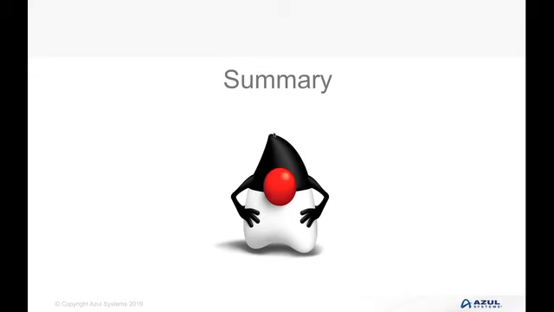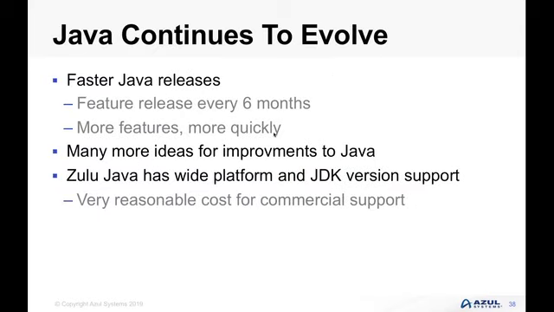So just to summarize, Java continues to evolve. Having been involved in Java for the last nearly 25 years, it's really good to see that there's still a lot of activity in making Java better and making sure that developers get the features that they want, to keep it a very popular and a very fresh programming language and platform.